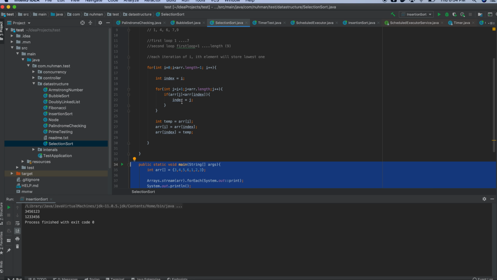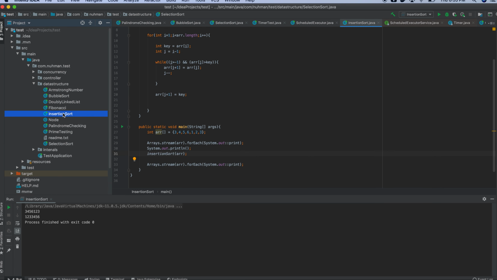We are finding the smallest element in each iteration for each index. So in insertion sort, we are not doing that. We are just moving the largest element to the right, and we are putting our smallest element into a particular index. That's where insertion sort works.